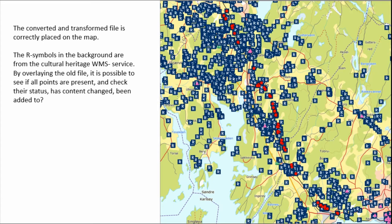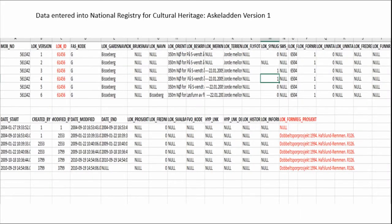This background is from the Askeladen web map service, and I can see that the points seem to fall where they should. I can also use the VMS to check whether they still exist in the Askeladen sites and monuments registry, or not — what has happened to them. This is the Askeladen national registry version 1. I found some of the registrations and how they were recorded, and they still exist in the newer versions — we are on version 3 now.